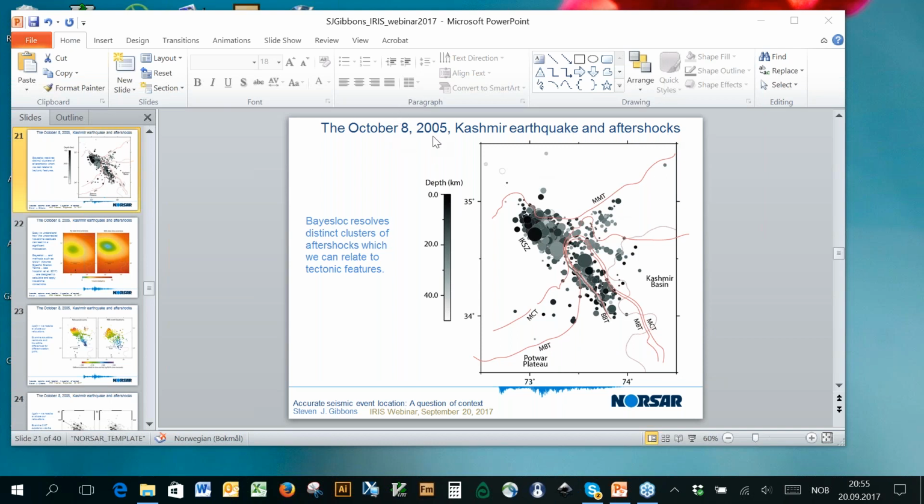In one of the most unfortunate bits of timing, these wonderful stations in Tajikistan came online about 3 weeks after the main event, which was a tragedy. So they've recorded some of the aftershocks, but if there's any way possible I could get hold of data from Pakistan or Kashmir or northern India, it would transform this problem.